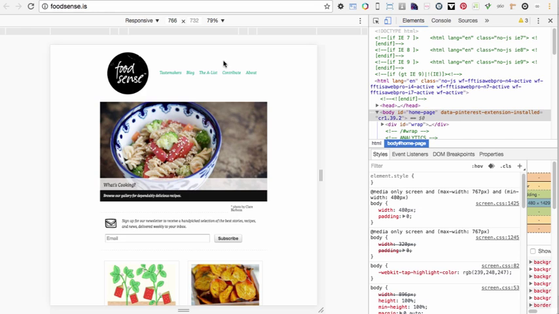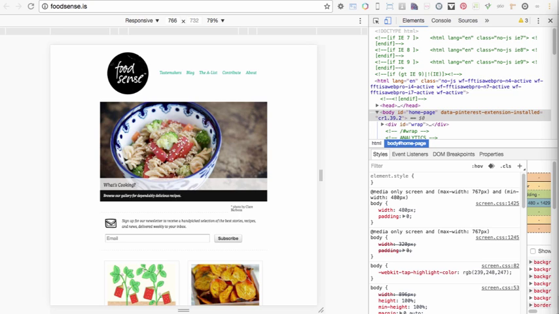And don't worry, we'll learn all about breakpoints and things like that. So this is one way that you can kind of emulate and see how your website is going to function, or how a website's going to function, by using these built-in developer tools that are part of Chrome. So this allows you to actually simulate mobile devices with this device mode. In a nutshell, what the device mode is going to do inside of Chrome is it's going to allow you to emulate your site across different screen sizes and different resolutions.